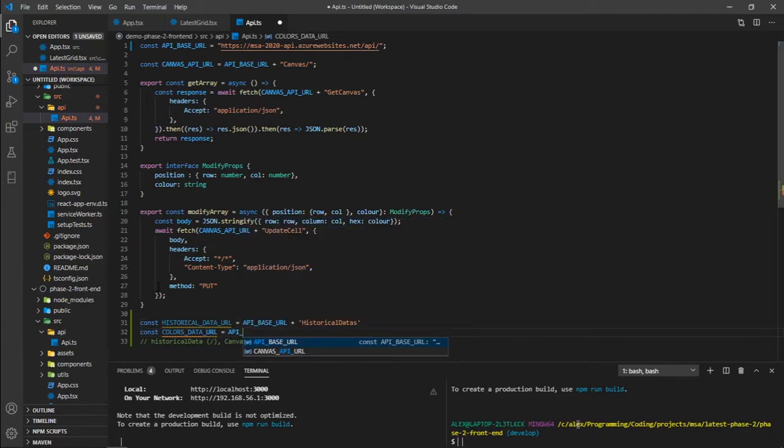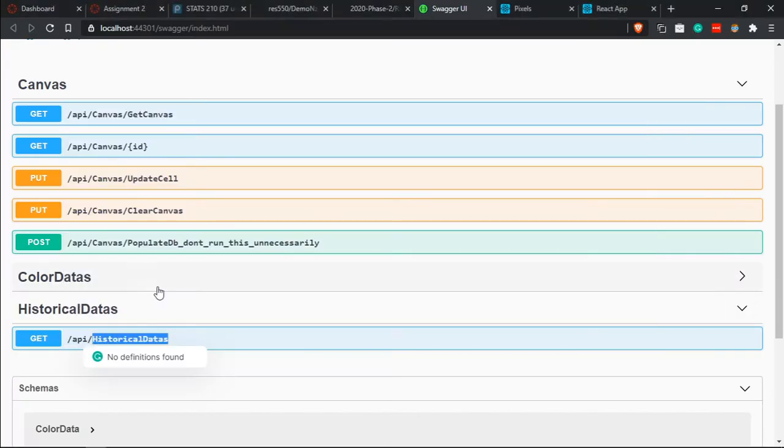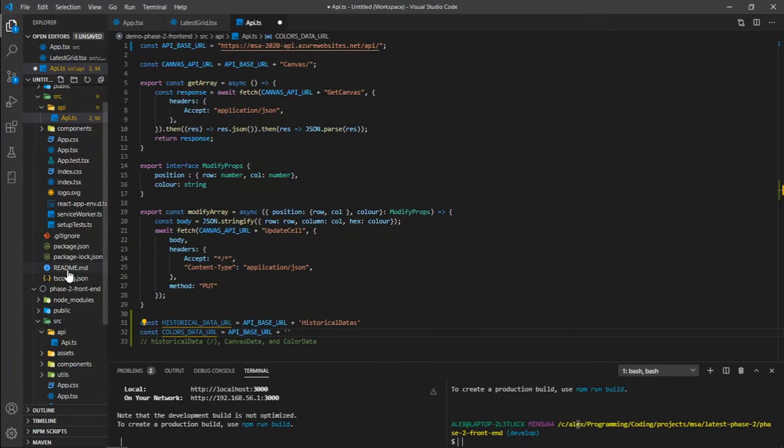So that's going to be, what is it called? Yeah, it'll just be colors data, and we'll get it by the ID. And then we want to define the types of each of the data that we can get from these endpoints.